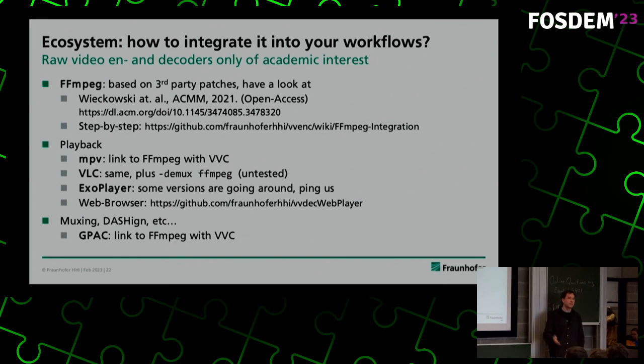All right, about playback, once you get this FFmpeg with VVC included, you can just link whatever player uses FFmpeg as its backend, and it's going to work. As far as I know, for VLC, you might force it to use FFmpeg as the demuxer. Not sure about it, didn't test it myself. It comes from community feedback. I know there are some ExoPlayer integrations going around, which allow you to use it in Android apps more easily. We have a toy web browser example, but it's really a toy example.